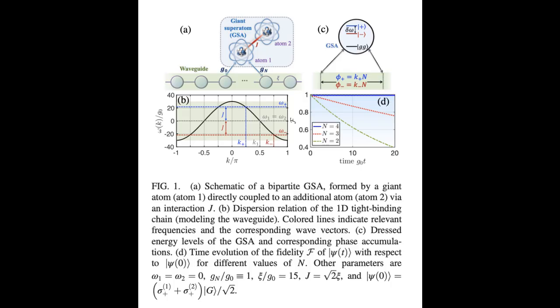Wait, so by tweaking the phase of the spokesperson atom, the superatom acts like a quantum traffic cop. Yes, exactly. It can force the symmetric plus state to only emit photons to the left, and the antisymmetric minus state to only emit photons to the right. That is exactly what happens. It selectively routes the excitation directionally.